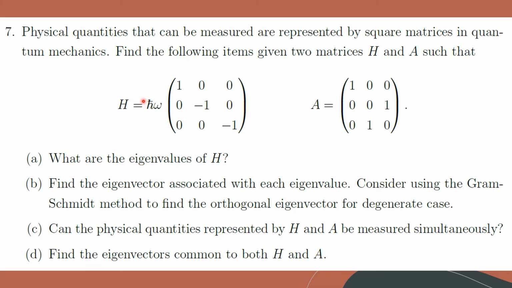But for quantities, for example, the momentum and position operators, you will see that the commutation is not going to be the same. If you multiply P and X, it is not going to be the same as X multiplied by P. If you do this for these two example cases here, you will see that these two commute. So the answer for C is very easy. It means the answer is yes, because the commutator is equal to 0.